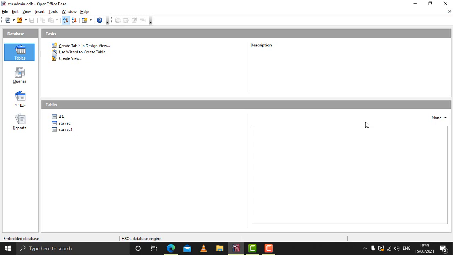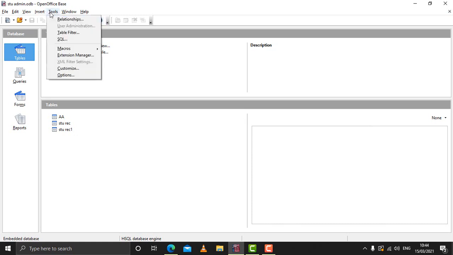So now we will see how to execute a command in SQL. If you are using OpenOffice Base and you want to execute an SQL command, you need to first open a database, and then go to the Tools menu, click on Tools, and from there you can click on SQL.